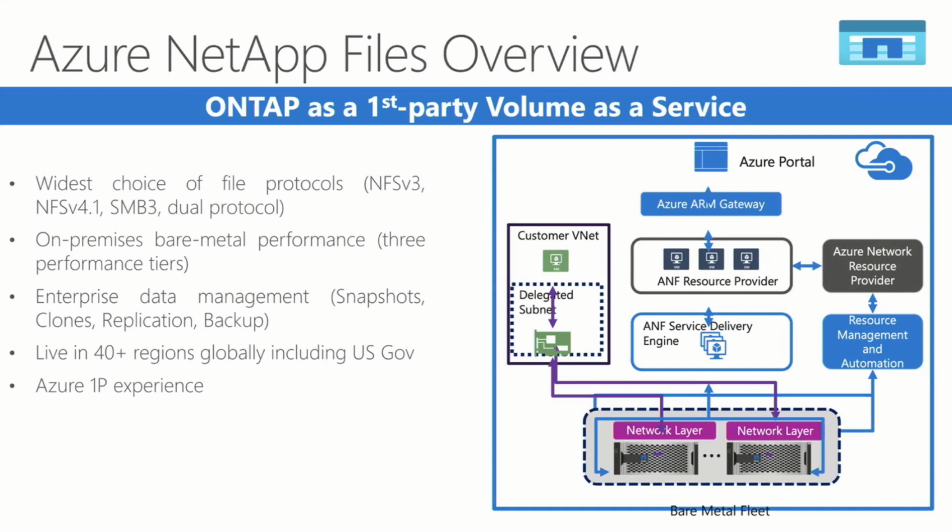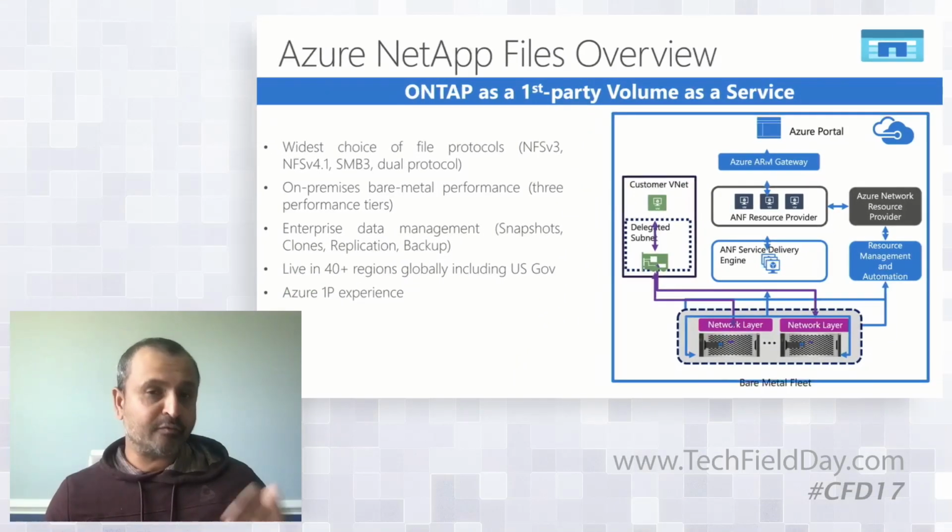How could we deliver it in Azure while giving customers the same experience, the cloud flexibility, the agility that they get in Azure? And with that mission statement, we ended up building a platform from scratch, which has really three components. At the bottom of the stack, think of it as industry leading all flash ONTAP arrays that are sitting in Azure data center.